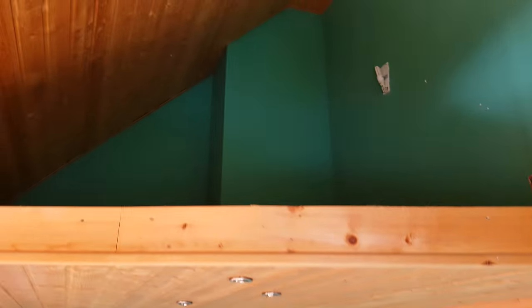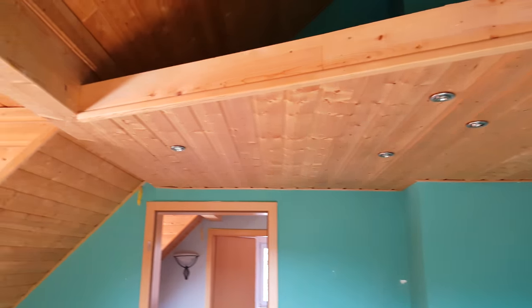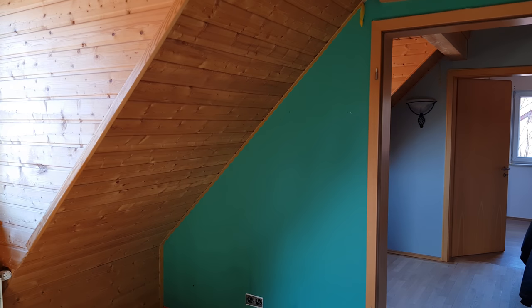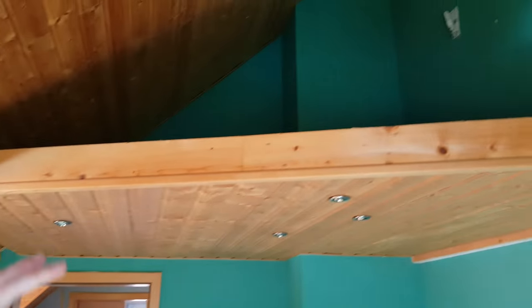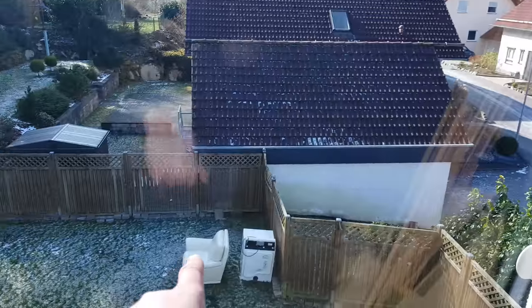Oh my god. This is like the ultimate kids' room. It is. How cool would that be as a kid, just to have your own little den? Awesome. So I think what they're going to do is put some railings up to make it safer. And again, just complete renovation. Yep. Yeah, it's a cool house.